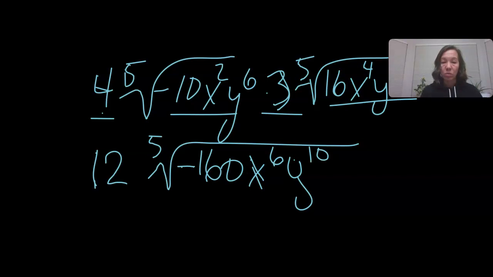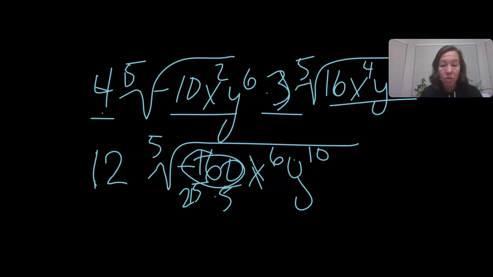And now, so again, just multiply the numbers in front, multiply the things inside, and now we can simplify this a little bit more. So are there any perfect fifths factors, like 1 to the 5th, 2 to the 5th? This is why we're not going to work with these too much, because I don't expect you to know your perfect fifths. But we do have 2 to the 5th. One factor of 160 is 32. So this is the same as 32 times 5. And 32 is 2 to the 5th power. So I can take a 2 out of the root. There would be a 2 to the 5th times 5.